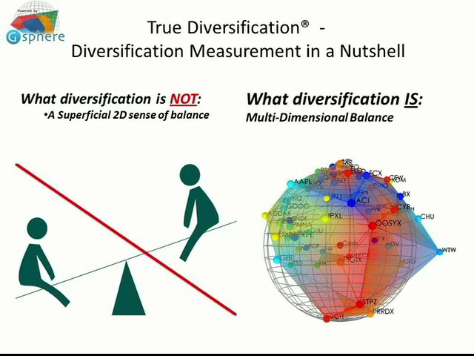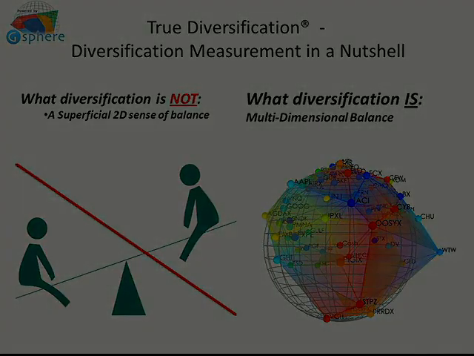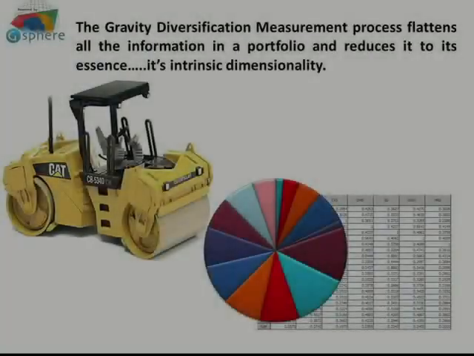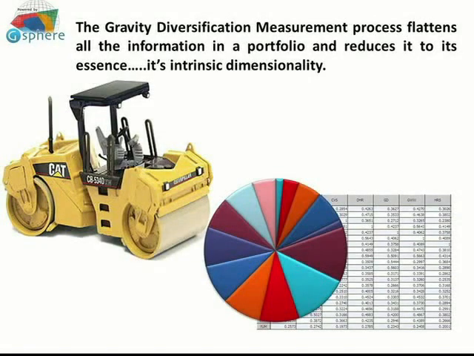But there are really no limitations as to how many dimensions we can use. And in fact, the more dimensions, the better. Essentially, the inputs of our measurement technique include all the correlation information, or any kind of form that relates how these different investments relate to one another. We combine that information with the assets and percentages held in each of those assets.